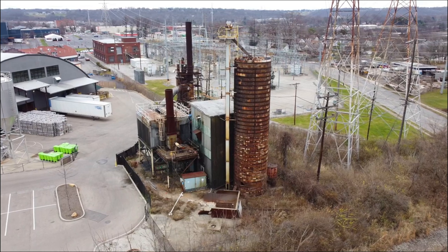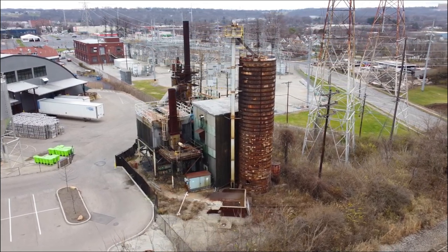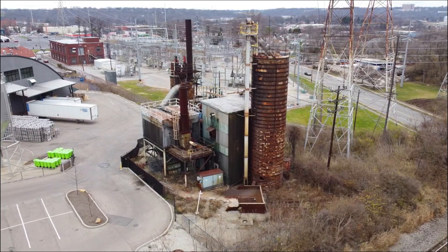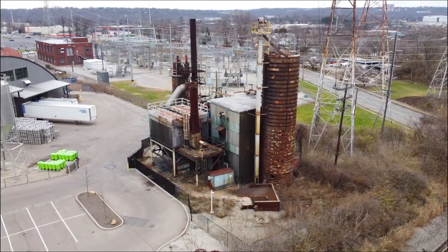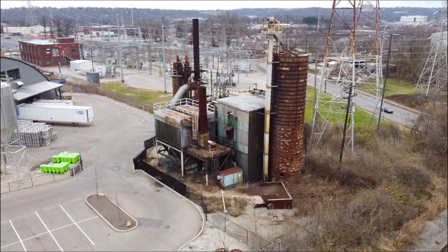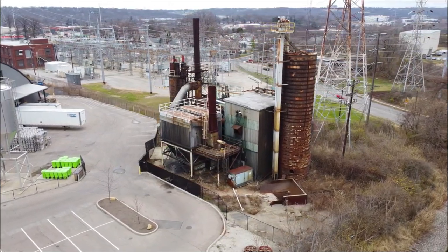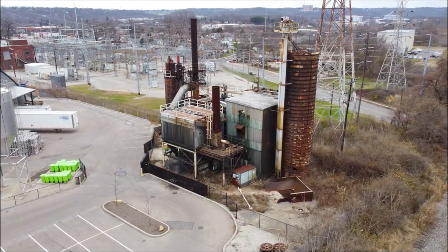As the days, months, and years go by, it continues to collect asbestos and rust in the Cincinnati seasons. The wind that blows against the metal can be heard anywhere in the building as the rusted supports ache from neglect. The boilers have gone cold where they once kept the building's raw materials warm for the long fall and winter months. The engines have stopped running to perform tasks for the many transportations of goods to the plant, and the building no longer receives electricity to run the moving parts in the structure.